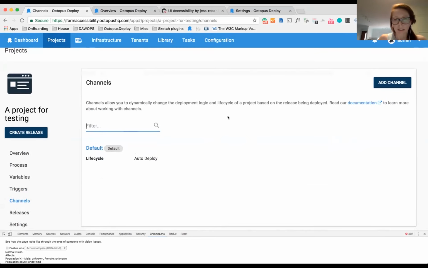I think that's it. So it's really just the start of reviewing the UI for accessibility. But if anybody has time, it would be really great if you could jump onto this instance, formaccessibility.octopushq.com, and just have a look through the UI, and let me know if it feels better on your screen or not, because it was a little bit hard for me to judge, because I'm on a Mac screen, and sometimes on a PC screen it looks a little bit different, and you might be on a different resolution and things might be happening. So yeah, just let me know what your thoughts are.